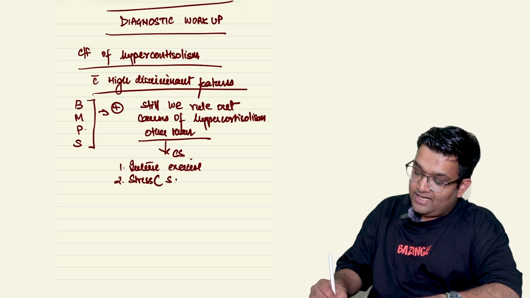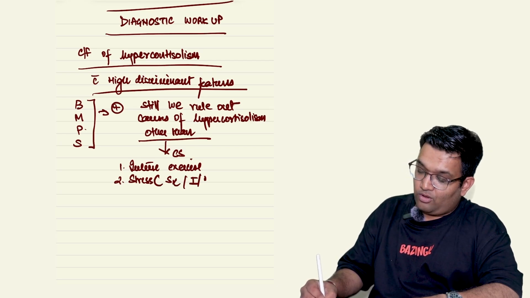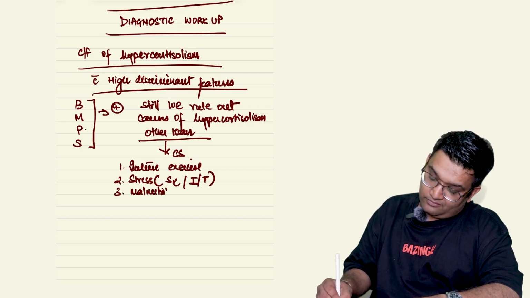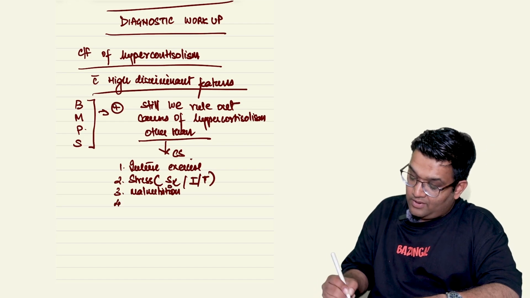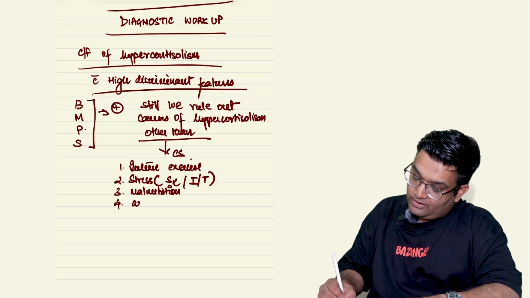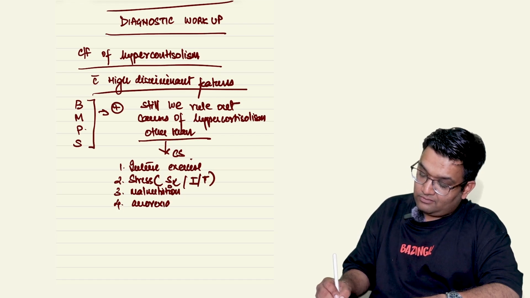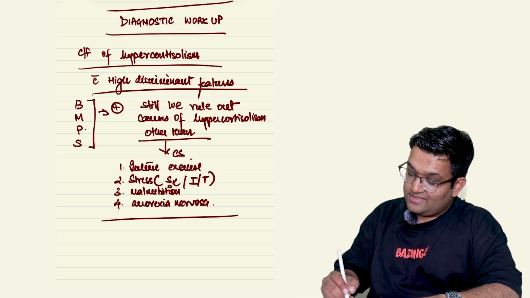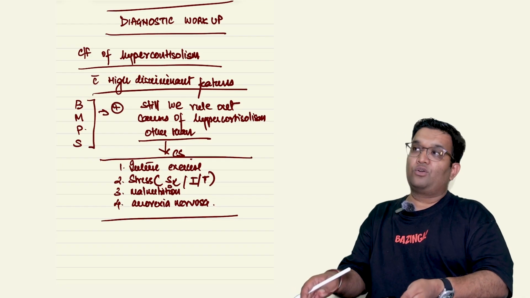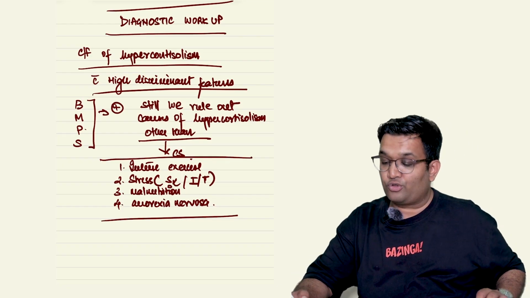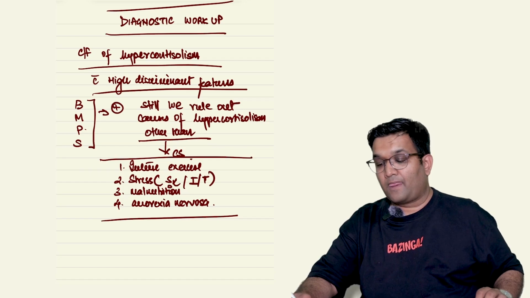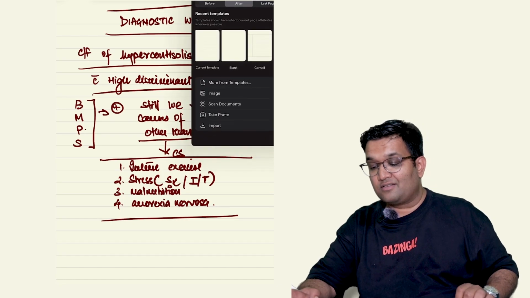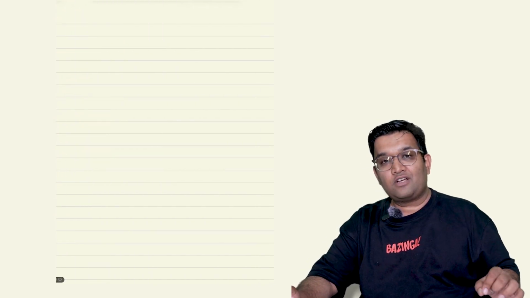This can be either surgery, can be infection, can be trauma, malnutrition, can be anorexia nervosa. So these are the factors which we need to look at when we look for Cushing syndrome, so that these things are ruled out and we can proceed towards understanding what is the cause of the Cushing syndrome.